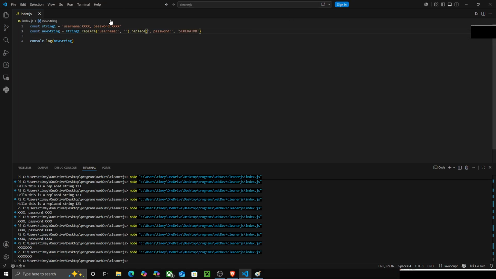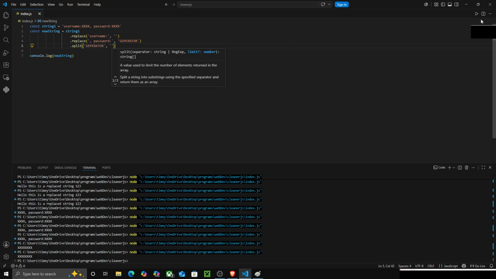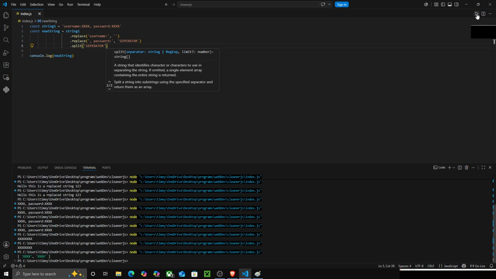And then let's say we want to split the two parts into different array indexes. Split. This isn't the best way to do it. Well, and boom.